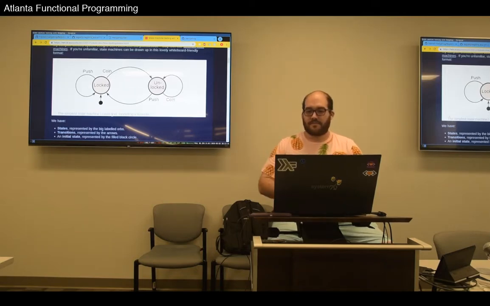So the way to read these is that you have states and transitions between those states. This black dot here points to our initial state, and the circles are our states, and the lines are transitions between our states. So our initial state is locked, and if we follow this arrow, we insert a coin, it becomes unlocked, we push it, and then the unlocked turnstile becomes locked. And if we take a locked turnstile and we push it, it takes it back to being locked, because if the turnstile is locked, you can't push it again to unlock it. You have to insert a coin. And then if the turnstile is unlocked, inserting a coin does nothing, and you don't get a refund.